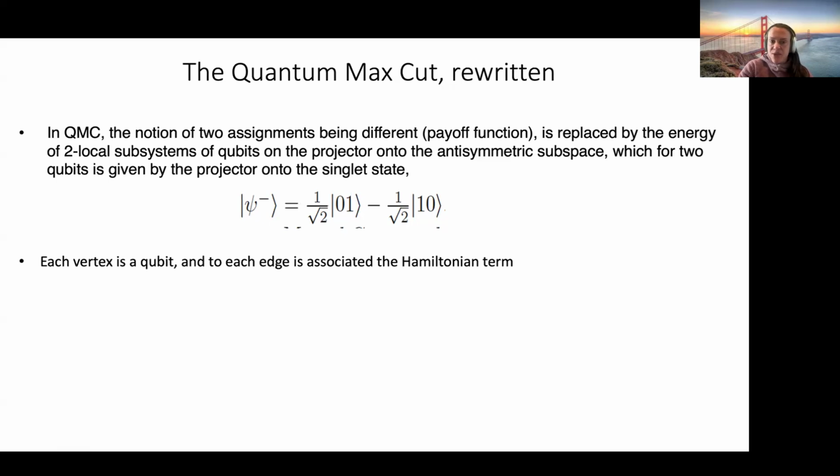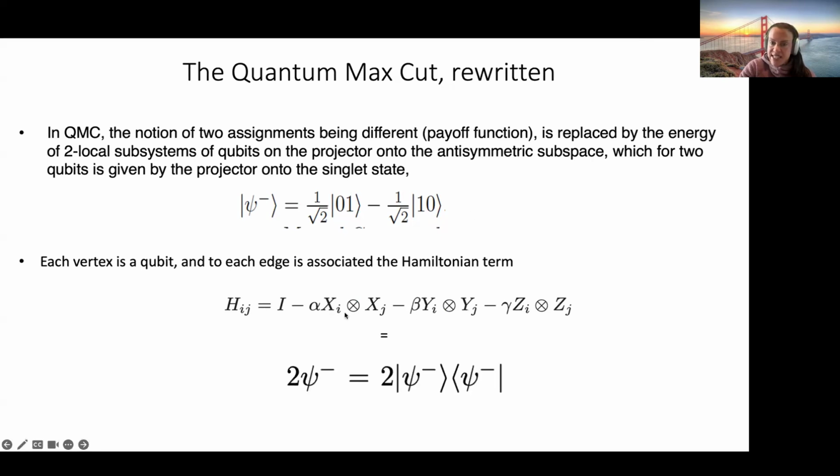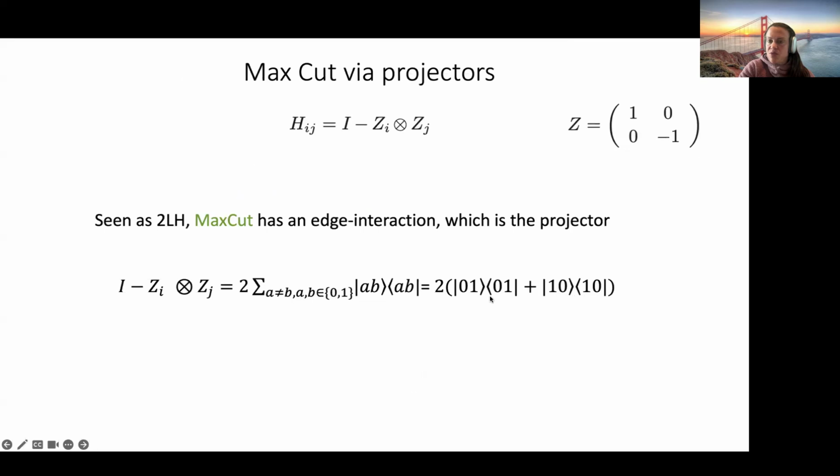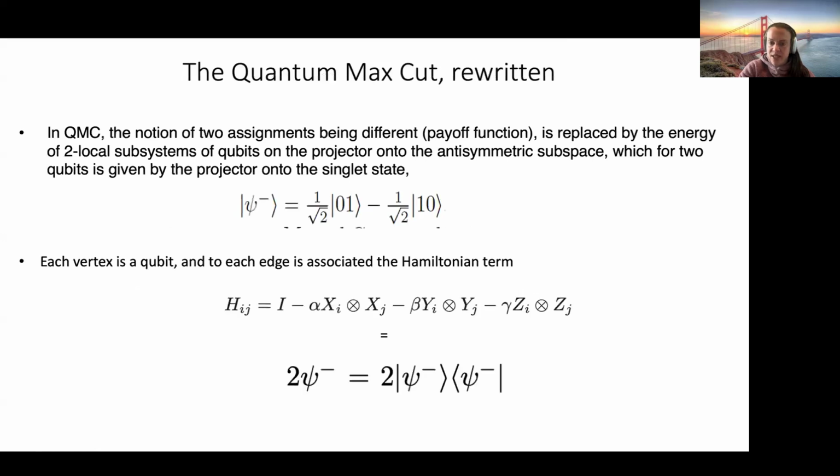So again, its vertex is a qubit. To its edge, we have a local Hamiltonian term that looks like this, with alpha, beta, and gamma equal to 1. And just like we did for max cut, where we projected on, we wrote this down as the sum of the projectors onto these 2 values that give us non-zero payoff in the maximum eigenvalue. We can write this down as well as a projection onto this maximally entangled Bell state, which goes by the name of Y minus typically in literature. So this is also an easy calculation to see that this is the outer product.